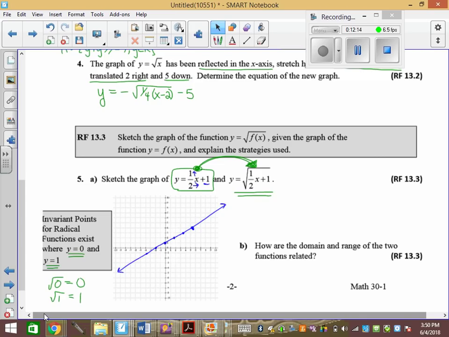Now, what I do to get my new one is I square root all the y's and keep the x's. Well, if I square root any of the y's down here, they're going to go away because you can't square root a negative. This one is negative 2 and 0, so it's going to become negative 2 and square root of 0, which is still 0. So it's invariant. And you could solve these algebraically by putting 0 in for y and 1 in for y into the original. I have an invariant at negative 2, 0. And at 0, 1, because it's going to be 0 and square root of 1, which is just 0 and 1. So I have 2 points.